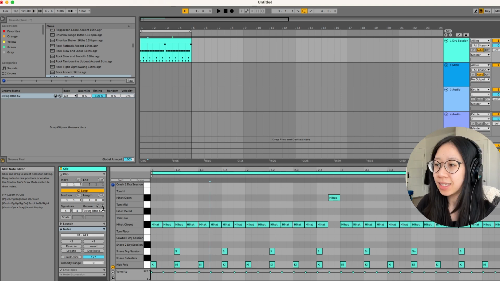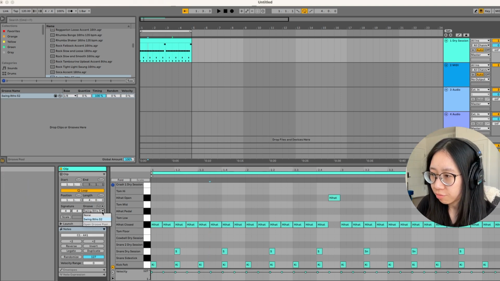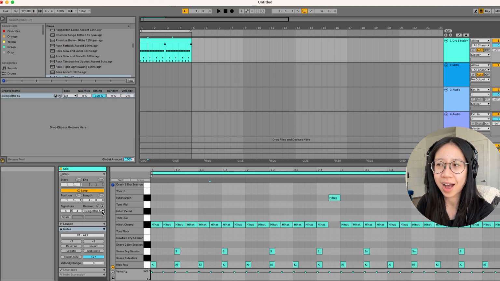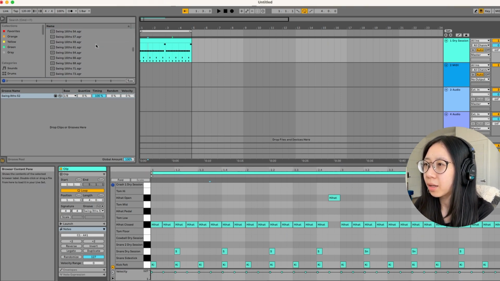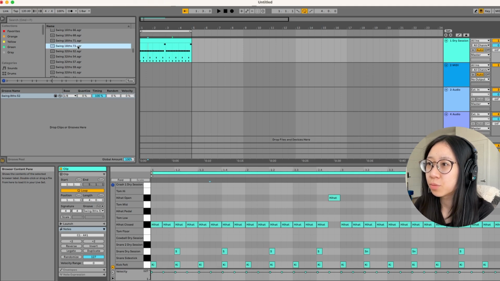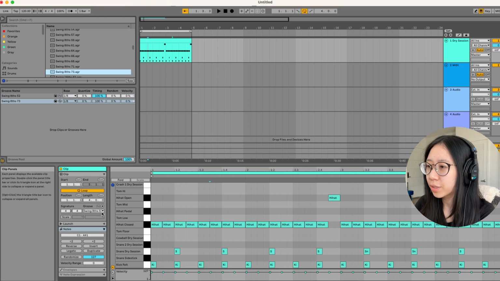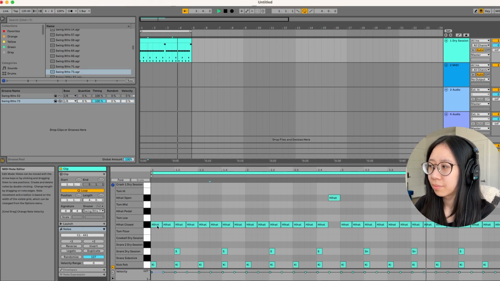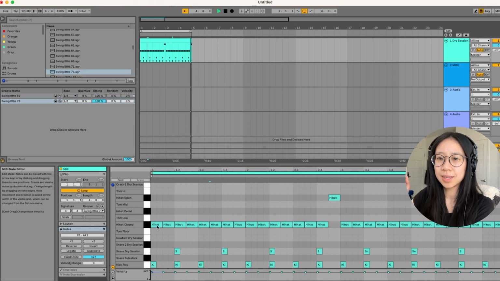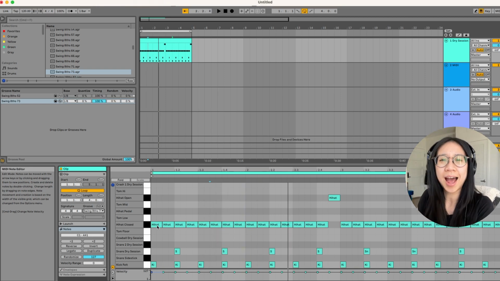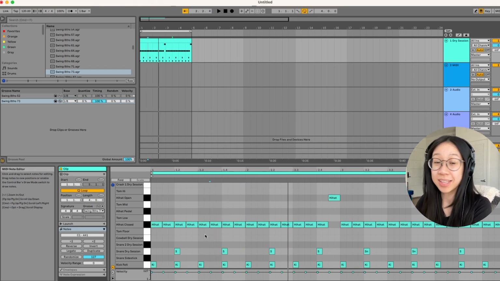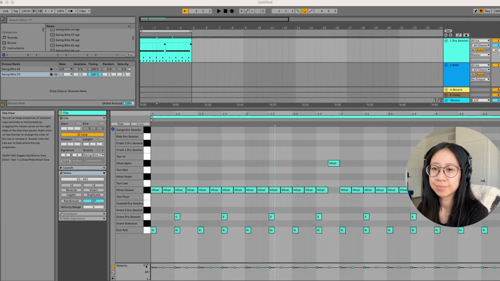Now, because this swing percentage is on 52% swing, it's not that high and you're not going to really see a big difference. So let's pick something larger, let's swing it 73%. You will hear it. Let's swing it. Yeah, there we go. It almost has a hiccupy feeling to it, but it's definitely a different feel.